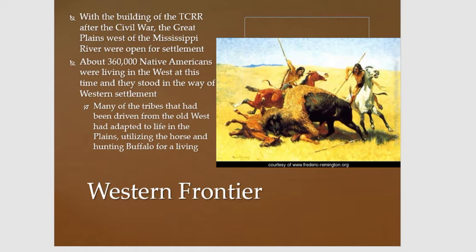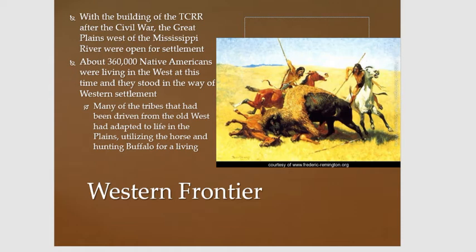However, there is an issue. There are about 360,000 Native Americans living in the West at this time. And they've been pushed out there since before the Civil War, because if we go back to the Trail of Tears, any time there is decent land where white settlers want and Native Americans are, those Native Americans get pushed off. When Andrew Jackson and Congress did the Indian Removal Act against the wishes of the Supreme Court with Worcester versus Georgia and Cherokee Nation versus Georgia, I think it was.